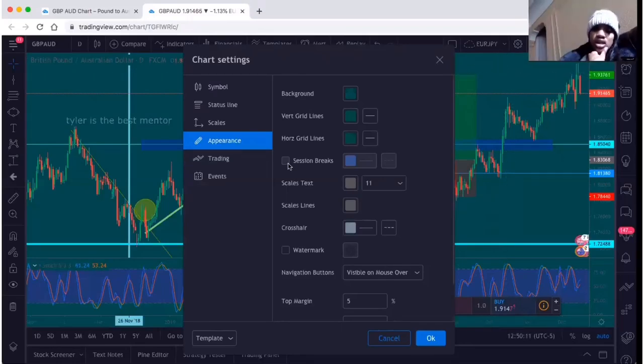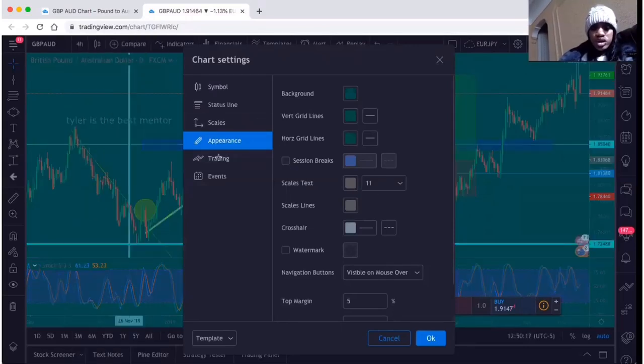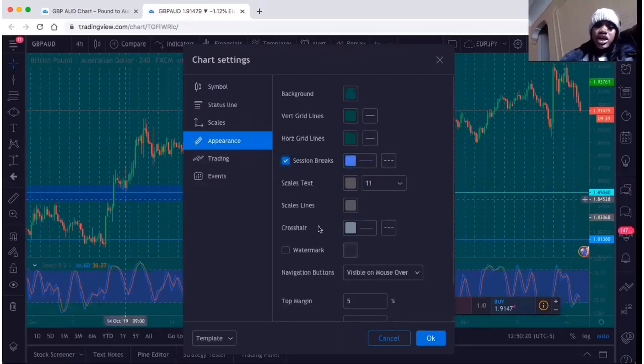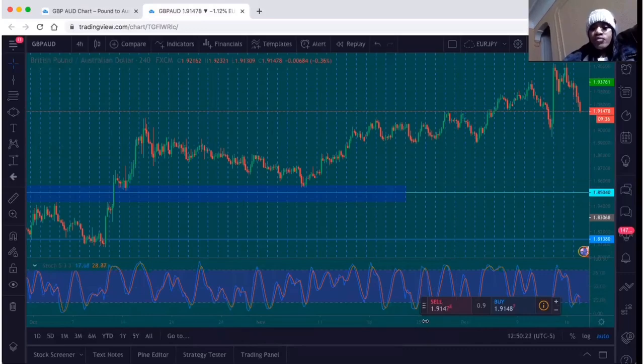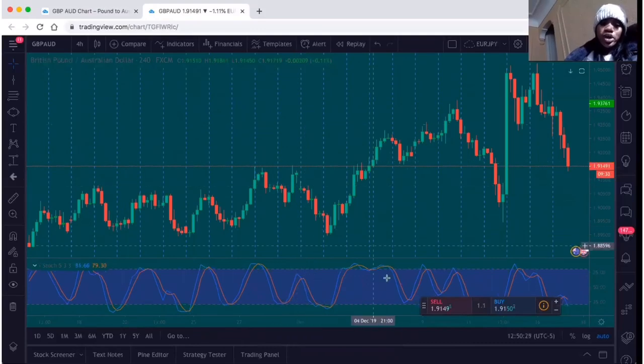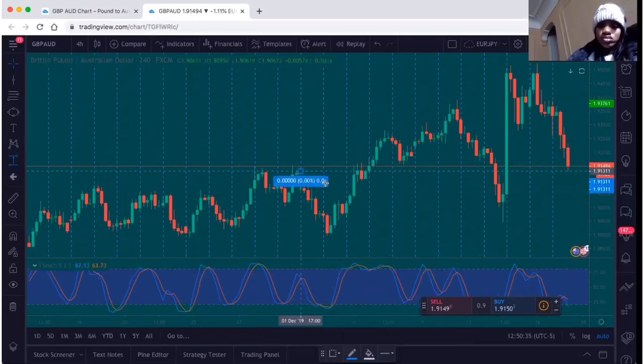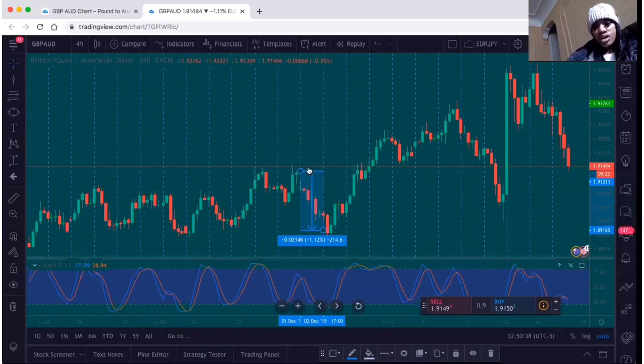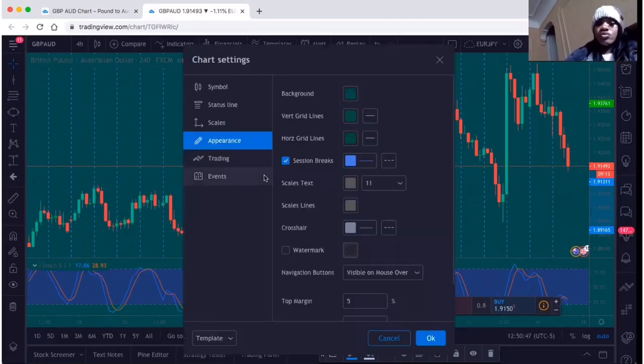You probably couldn't notice. Session breaks. I'm going to put that on, actually, since I'm on a day chart. Session breaks are very important. I like session breaks. They basically break up everything by the day, so all of these vertical lines represent one day. If you wanted to know how far a pair moved in one day, you would just look between this line and this line, and it went 200 pips down, because this line started a new day. Those are very important when you're a seasoned trader. You would find out more about why that's so important. But I would suggest that everybody put their session breaks on. Scale lines are automatically on, et cetera, et cetera.